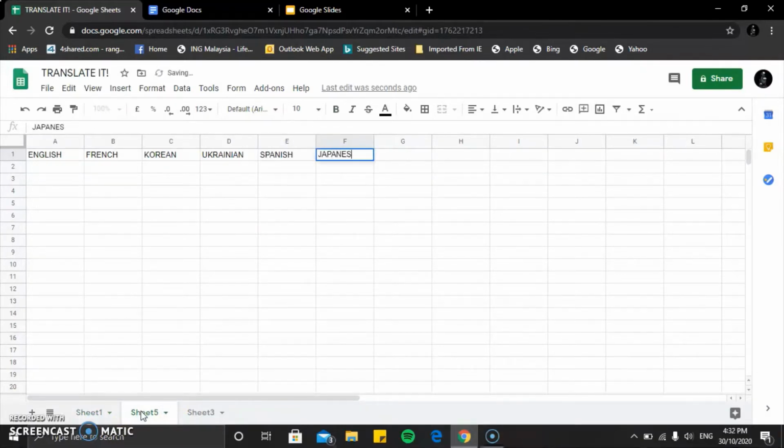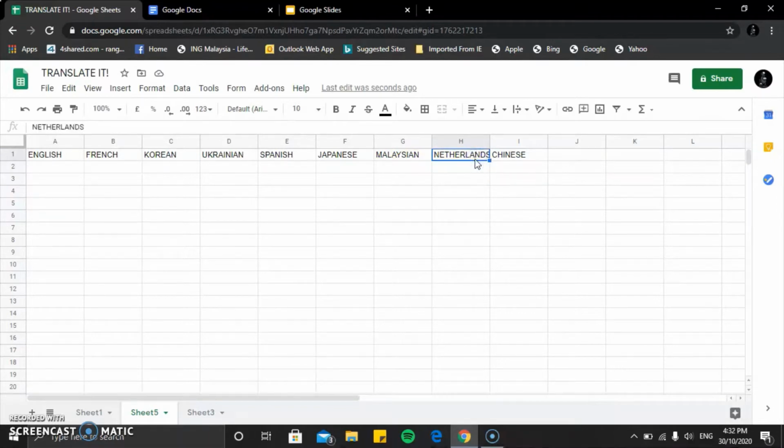Got Japanese, and Malaysian. The last two is Netherlands and Chinese. As you can see here, the word Netherlands cannot fit in the box properly.